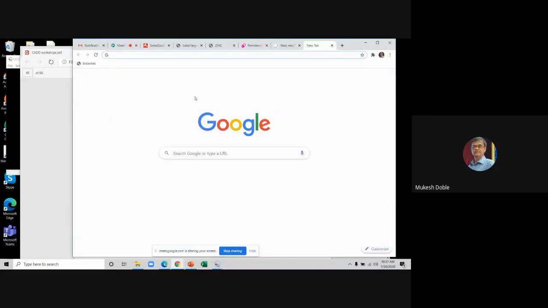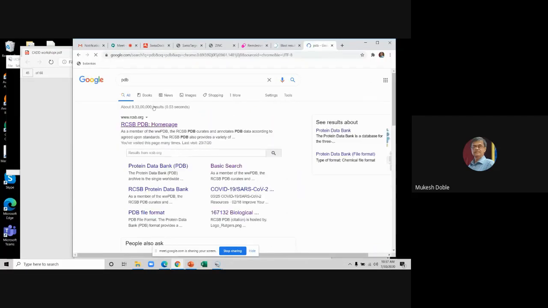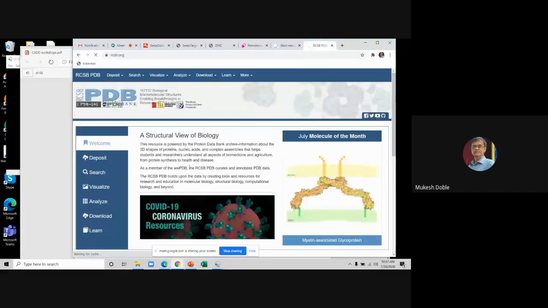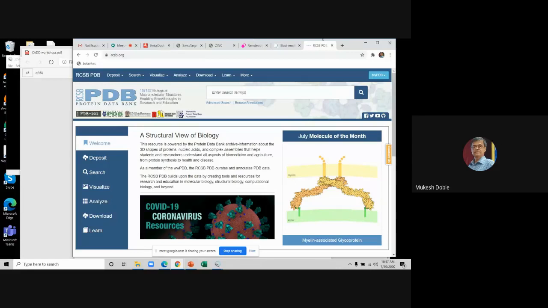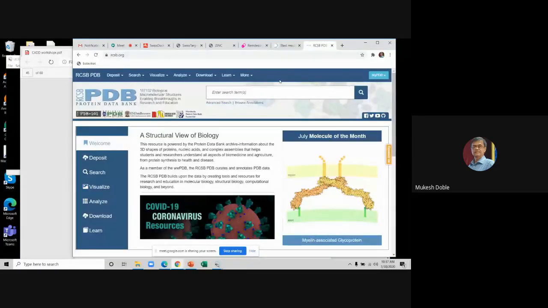Similarly, we also have the 3D structures of proteins. That's the PDB, the Protein Data Bank. So we have the UniProt database, which gives you the sequence of proteins. Generally, you will have millions of sequences, but when you go to 3D structures, you might not find so many, maybe a few lakhs only, because getting the three-dimensional structure of a protein is much more time-consuming than that. So here we can search for the 3D structures of proteins by putting in some number.